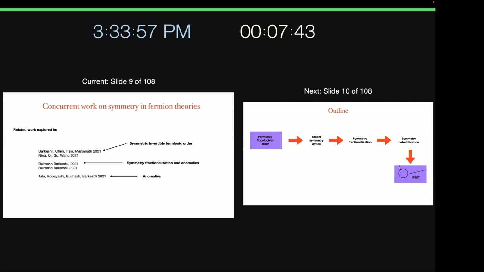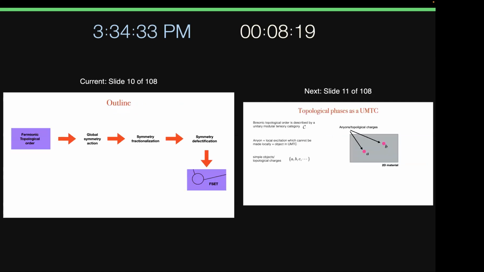In these next 2 papers, they looked at how the symmetry is fractionalized in these systems, which I'll touch on in just a little bit. And in the last paper, how the symmetry is fractionalized and the anomalies that appear. And in this last paper, they just looked at the anomalies. So all three of these pictures will sit in this talk in some way, and I'll highlight that as we go along. And we also build the full algebraic G-crossed braided tensor category theory for fermionic phases.